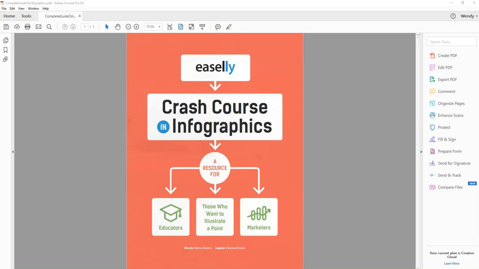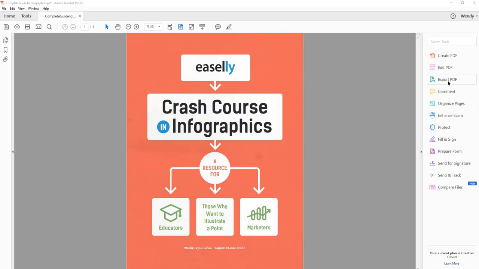Everybody, I want to do a really quick overview of how to export a JPEG out of a PDF or just take a screenshot of it so that you can get what you need for your social media stuff. So first, how do you export a PDF into a JPEG?